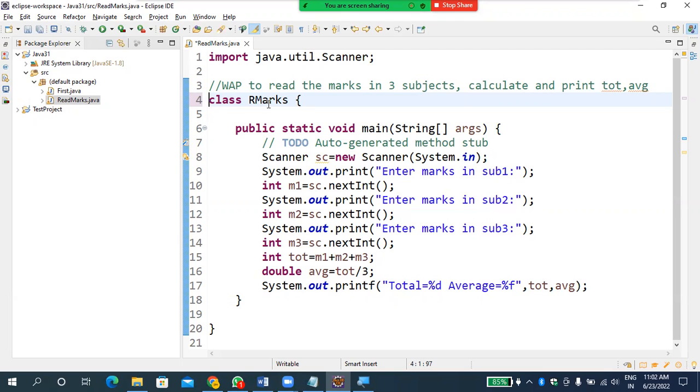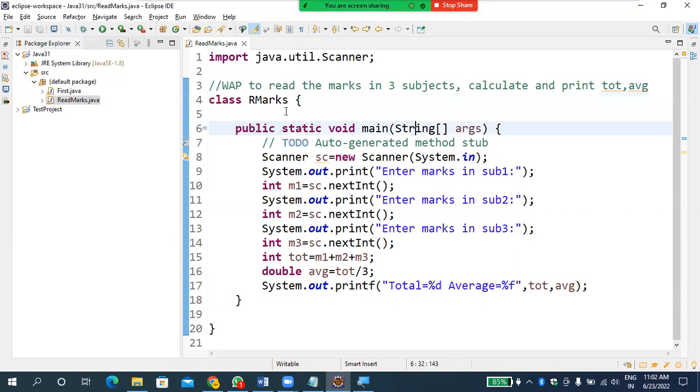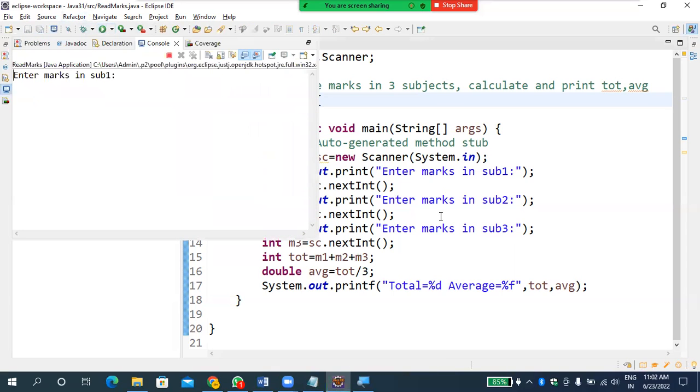You understood that? So I can just run my code here. Just click on this and it executes your code. What does it say? I had a class called public class, so it says that the class does not exist. So I'll just make it only my read class. Done, it is executing for me.